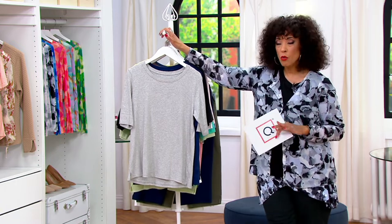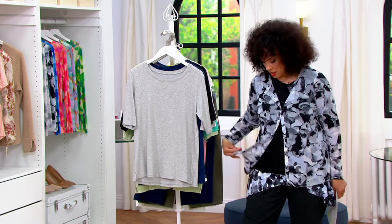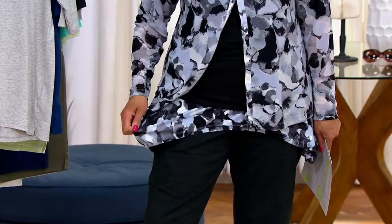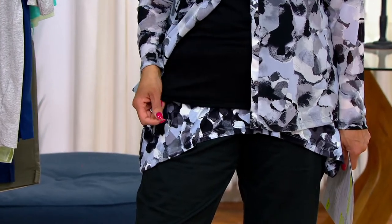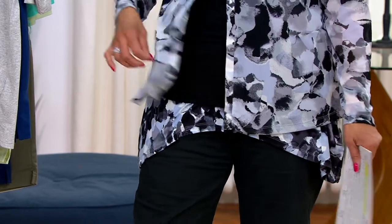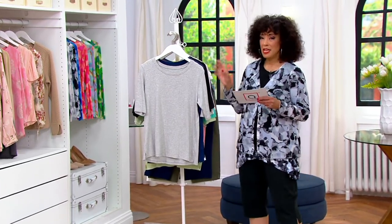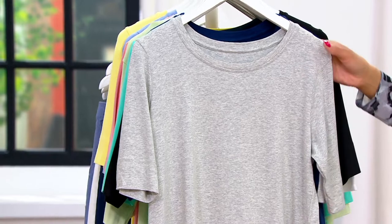This morning in the show, already really popular — I mentioned when we were talking about our Today's Special Value that I layered this wonderful mesh cardigan from Logo over the tank from Logo, but over the tank I put a little t-shirt on. The t-shirt is Cuddle Duds and it comes in a set of two. We love a good t-shirt — they're staples in our wardrobe. This has a sale price as a brand new set of two from Cuddle Duds, called Cotton Core because these are cotton rich.